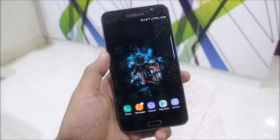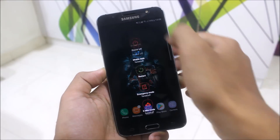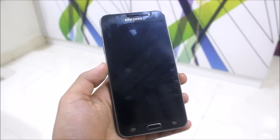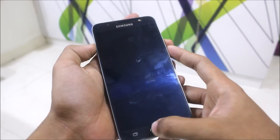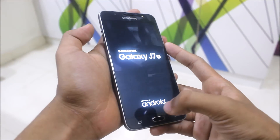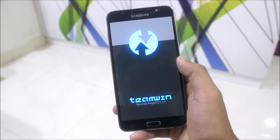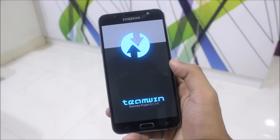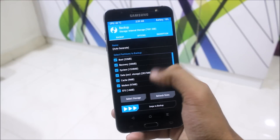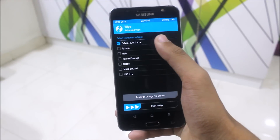For those who want to follow the installation, here's the procedure. Power off your device — installation is very easy. Reboot into recovery by pressing the three-button combination (Volume Up + Home + Power). Once in recovery, make sure to take an Android backup first. You don't need to do a full wipe — just clear data and cache.